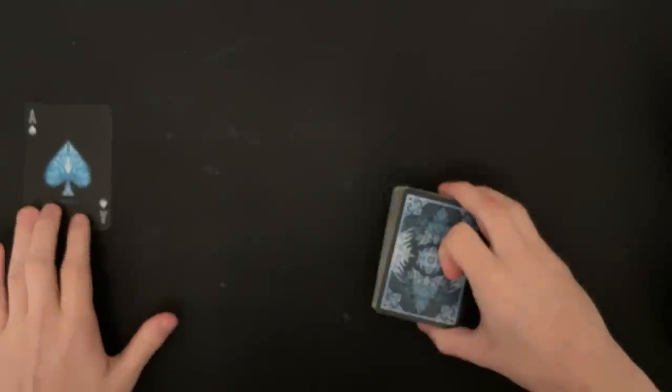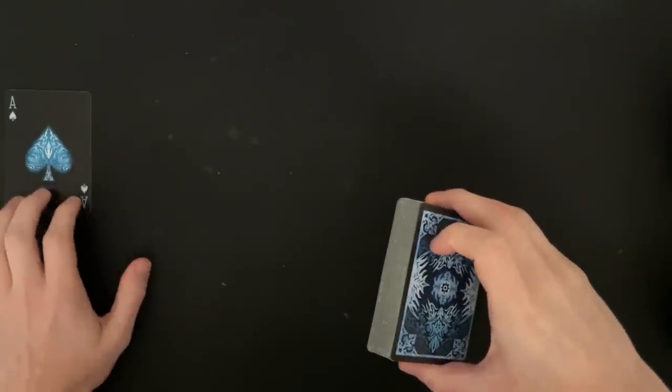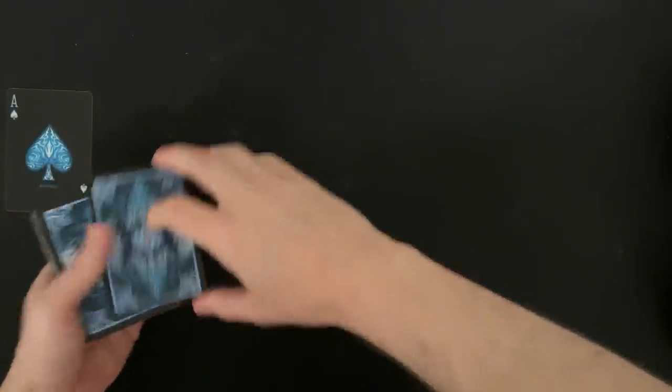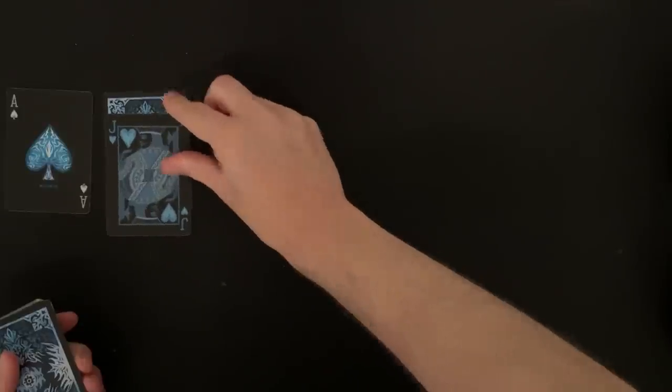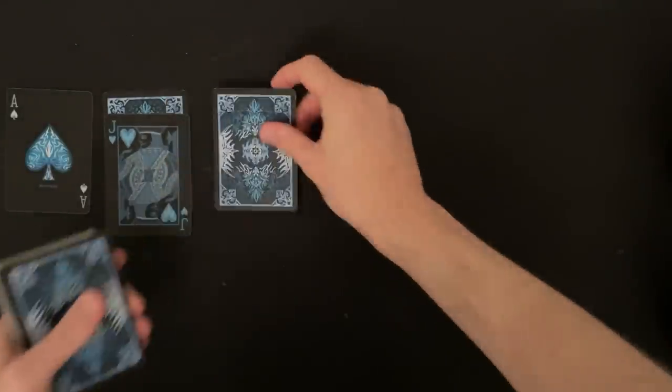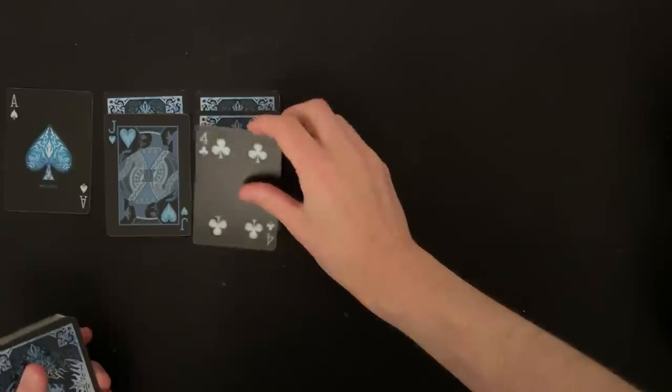Oh, look at that, we've already got... I apologize, my camera wasn't focusing, so I tried to restart to focus the camera. But look at that, we've already got an ace on our first card. Now, as I said, it takes up a lot of room, so I'll try my best to keep everything within the frame.